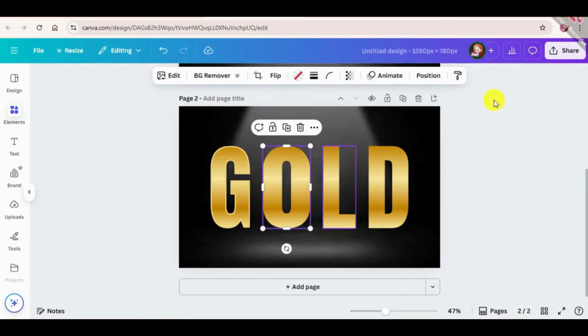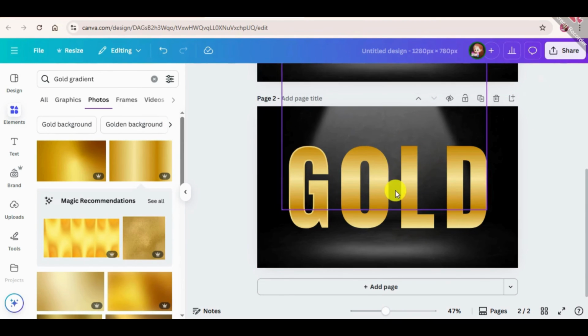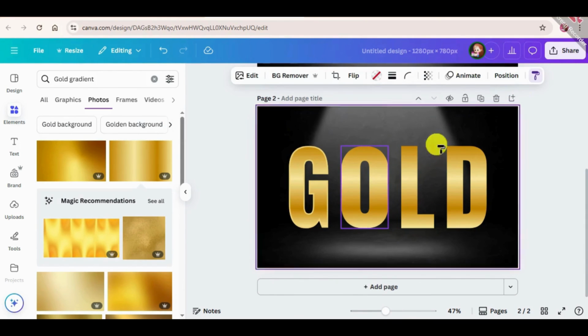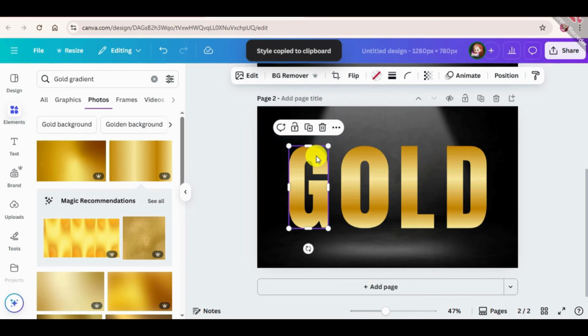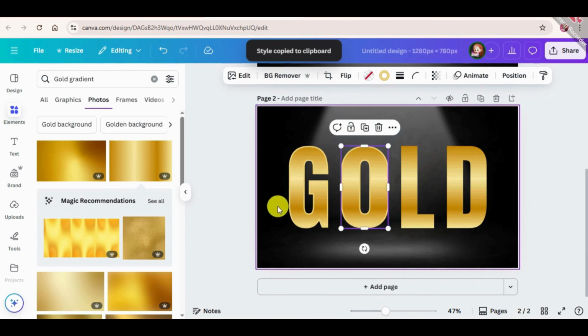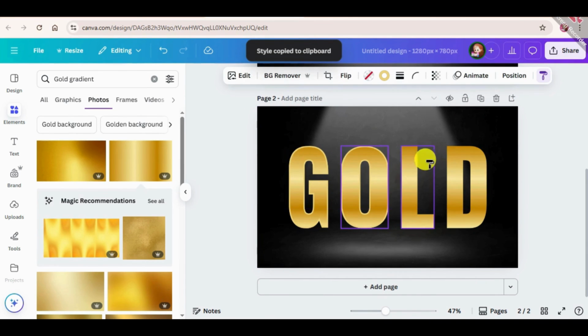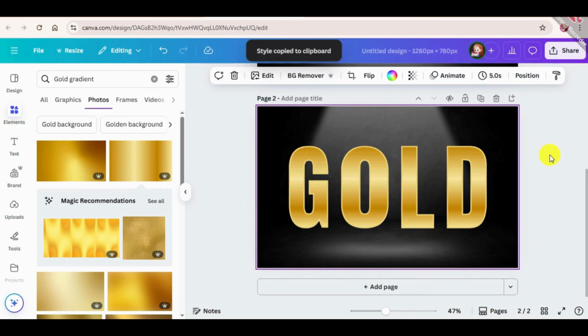Now, you can even copy style. I'm gonna click on copy style, and like this, you can just apply it to each of them. Copy style, and I'm just gonna do the same again and again. Like this, they all have the same look.